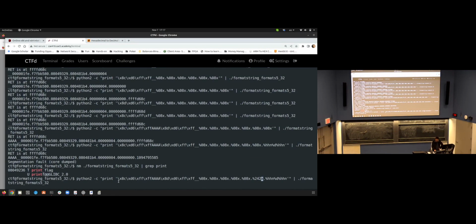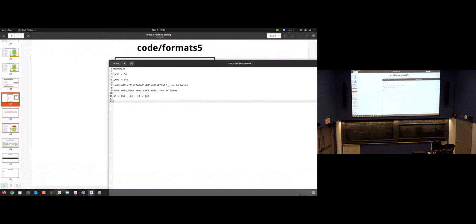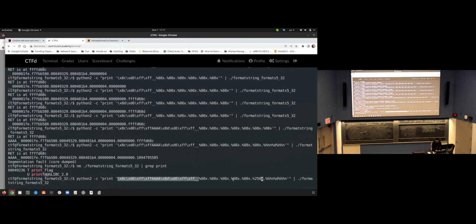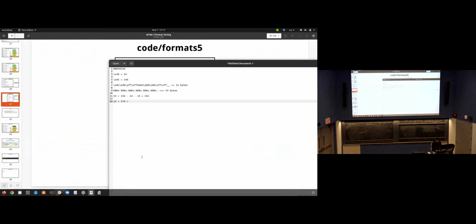But we missed the 6, it should be 250, right? So how many is this? This is 14. After 14, we have 1, 2, 3, 4, 5. So we have 14 plus 5 times the line, plus 250. Here I give 250. So what would that be?